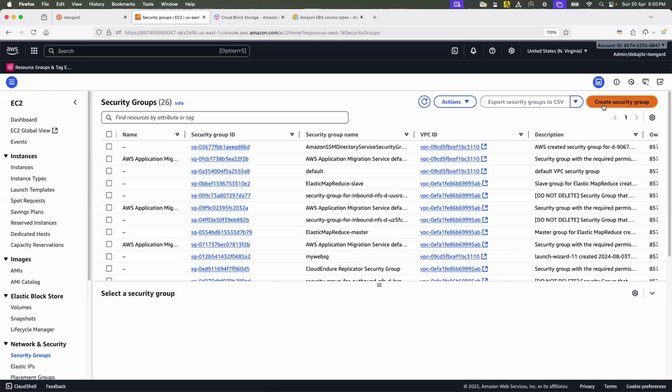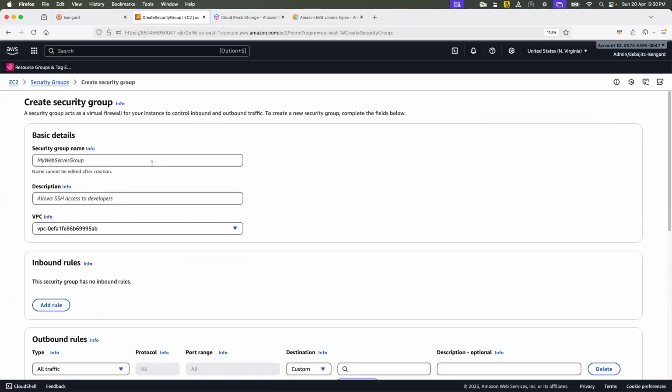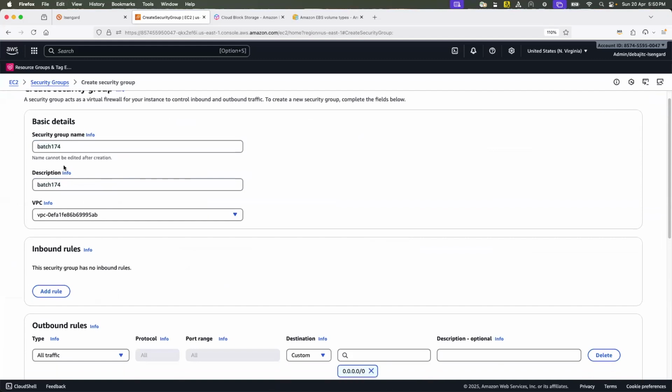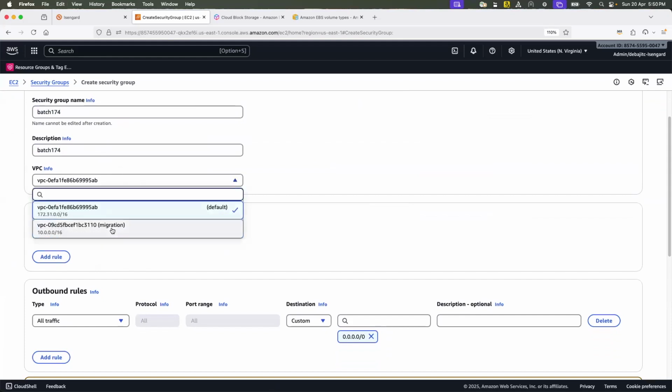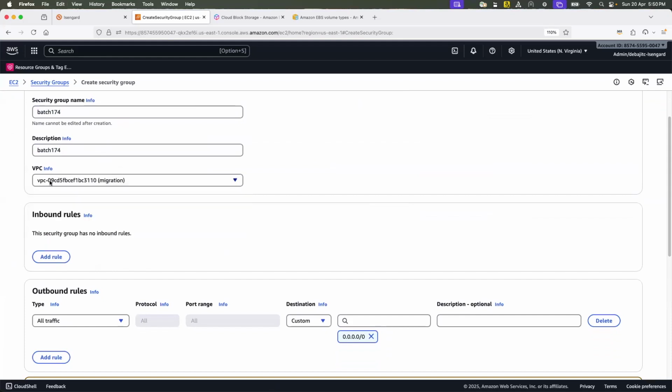Okay, let me create a security group called batch 174. We'll delete it. So now this security group, you have to map with a VPC. Without VPC, nothing will work, right? So VPC के साथ ये security group map करना पड़ेगा.